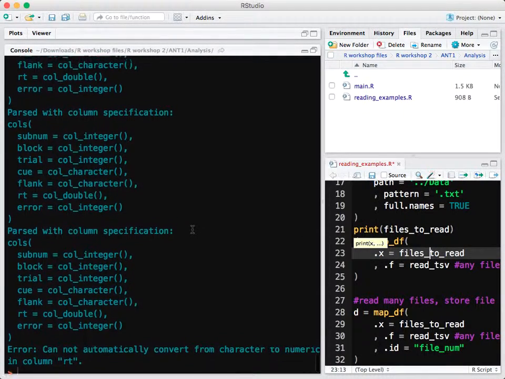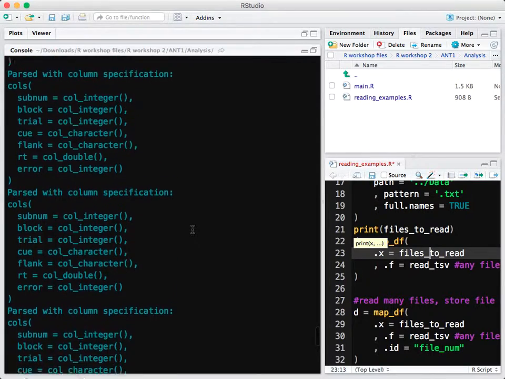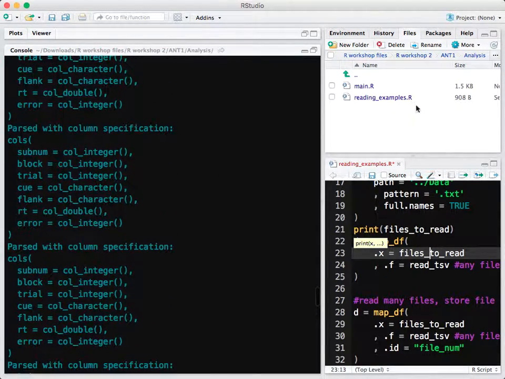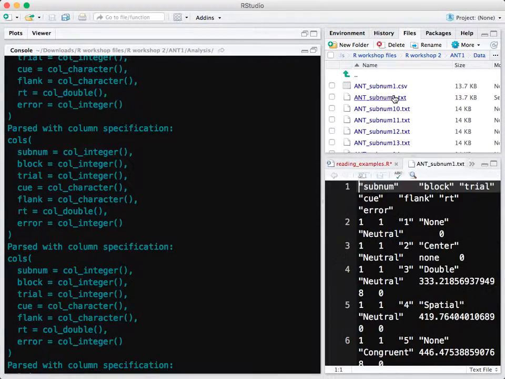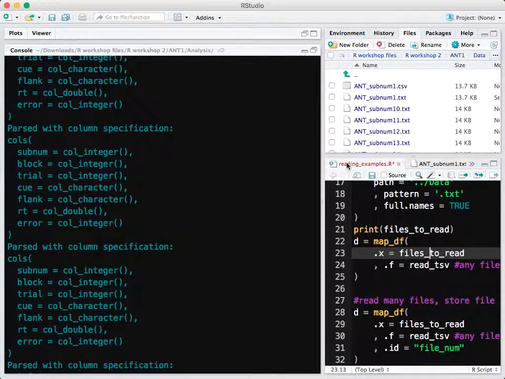So I think what's happened here is that the first file that I messed around with, it wants it to be the same as the others. As long as they all have the same format, it'll read in properly. But this one here, I'll just put an NA there. And we'll put it back to the way it was.